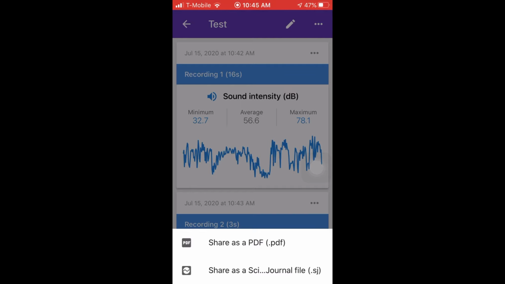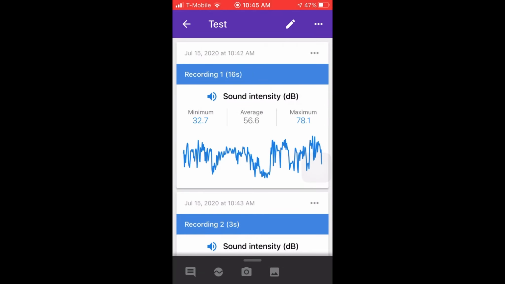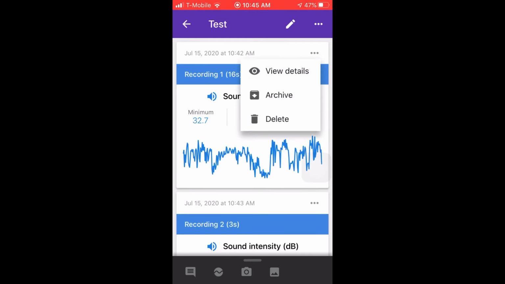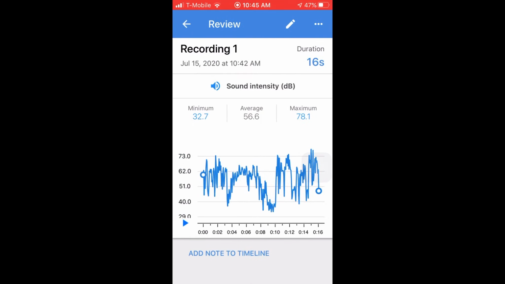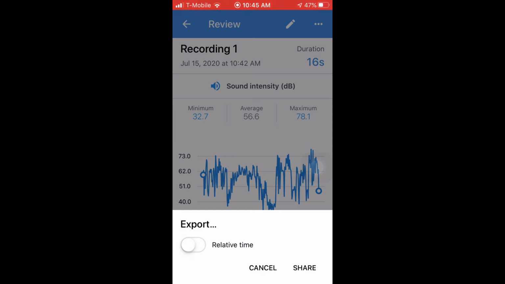If you want to share the entire thing, you could send a PDF, but that's not going to get you the actual data to go into Excel. So I'm going to hit the 3-line button here, and go into one of the trials. I'm tapping on one of the trials, and then I'm going to click share. Turn on relative time. I had some issues when I didn't use relative time. Then I'm going to tap share. On iOS or Android, you basically just want to email this to yourself. So I'm going to launch Gmail and send this to myself.